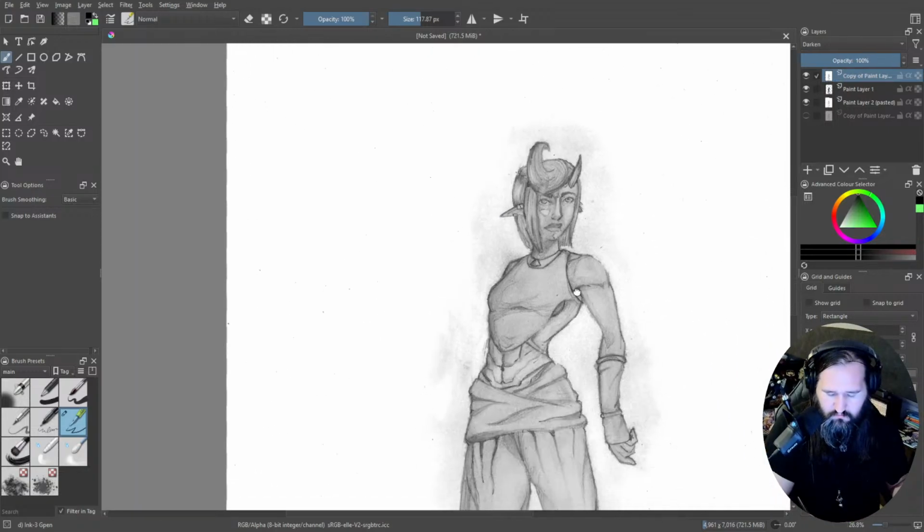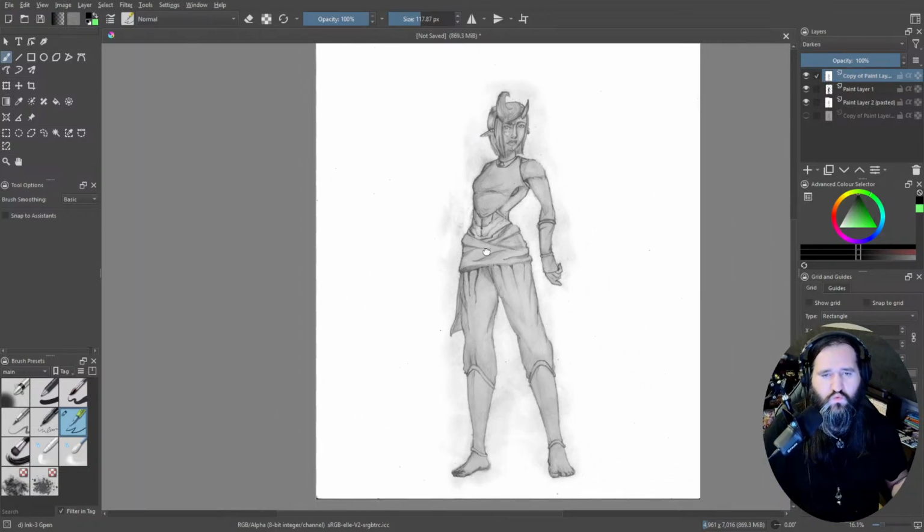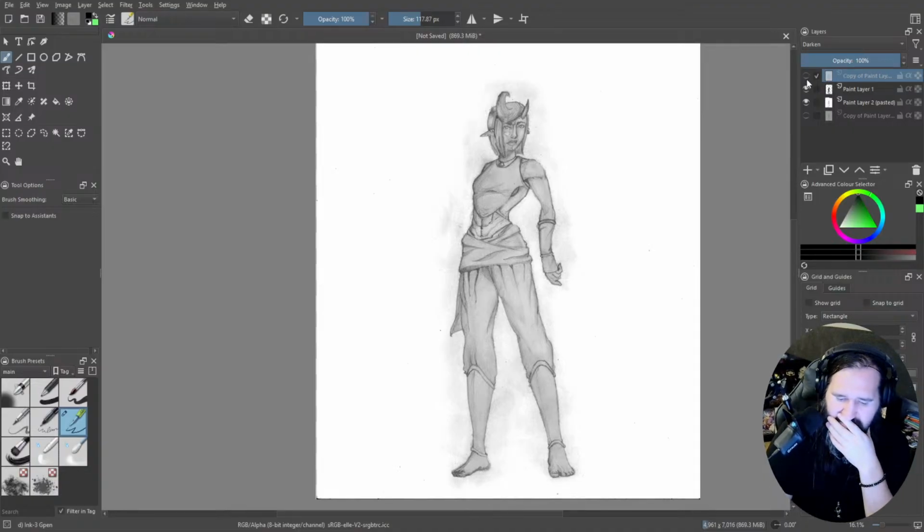Yeah, that'll do. That'll do. That's the darken. It doesn't seem like it's done tons.